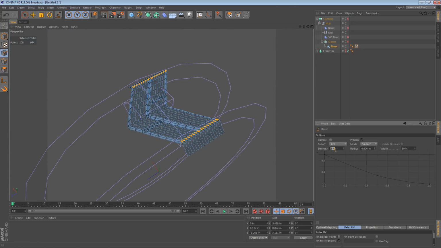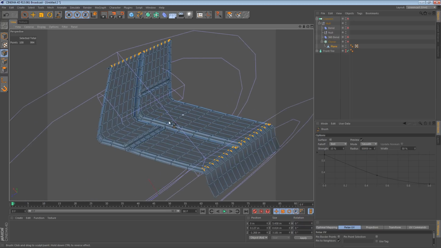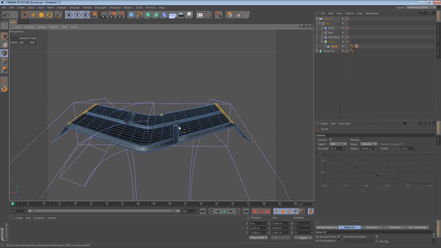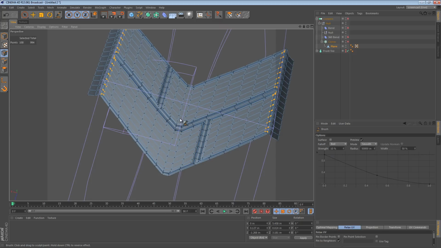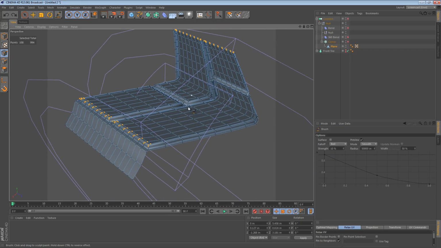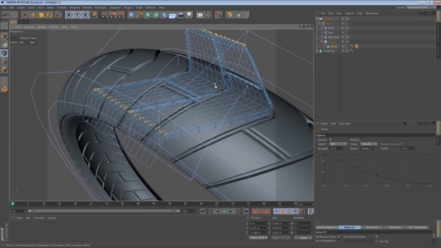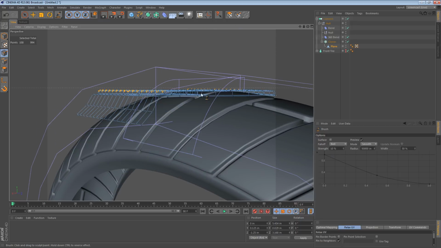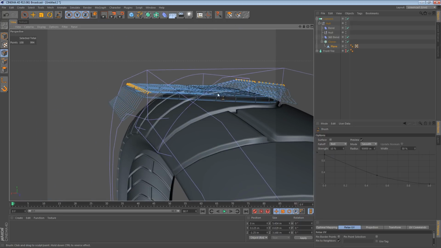So I'm going to use the brush tool, maybe increase the percent to 10, but the radius, let's make that 50,000. And what happens is you no longer see the radius of the brush because it's huge, but if you click here in the center, you pretty much affect both sides at the same time. You can probably see how that works. So if I turn all the generators back on, you can see that happening in real time. And you can sort of just see the edge of the tire getting a little bit smoother.